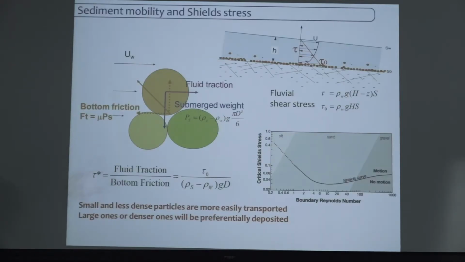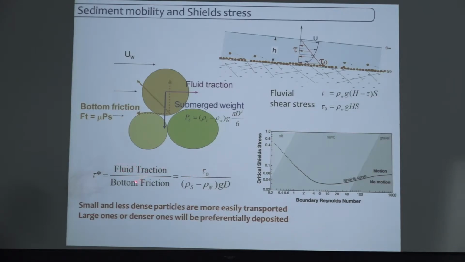So you have this shear force, which, if we integrate over the section of the pebble, will depend on d squared. And on the other side, you have the bottom friction, which is proportional to some friction coefficient and proportional to the stress imposed by the pebble, which is proportional to the weight. After making the ratio of the fluid traction over the bottom friction, which will depend in some way on the submerged weight, you will have some kind of expression like that appear.